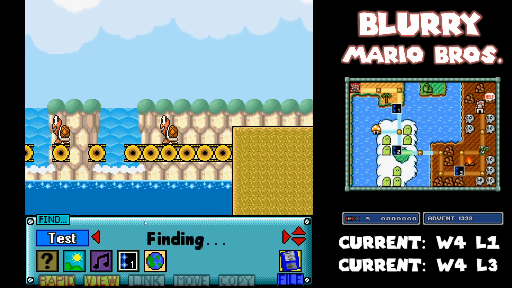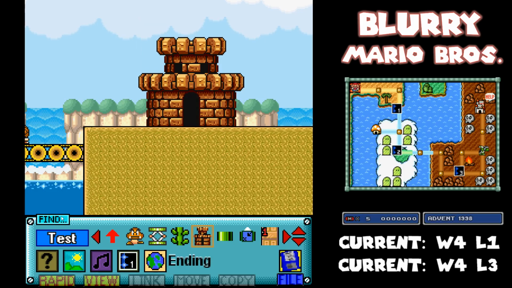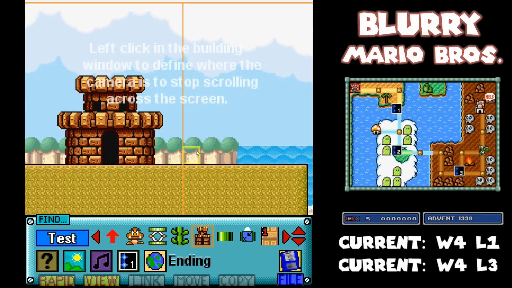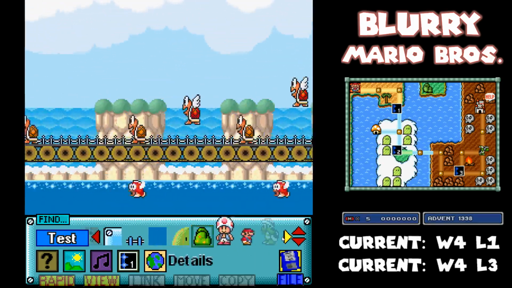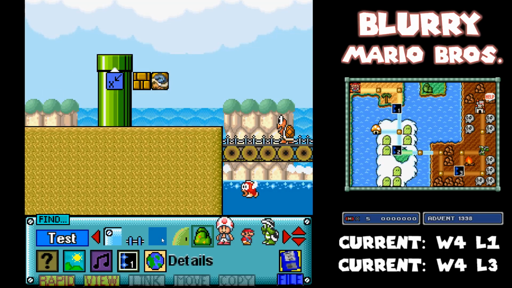Let's put this ending here. Just put this here. Then we'll do something called define end position here. Then we'll just add the decorations, add the coins, bada bing, bada boom. Level should be done.